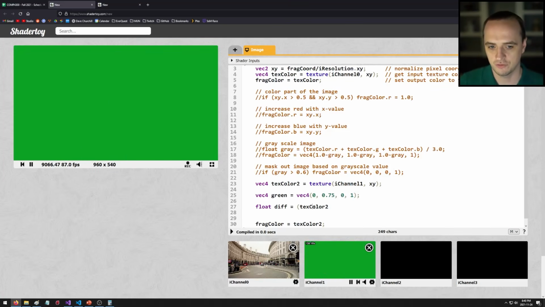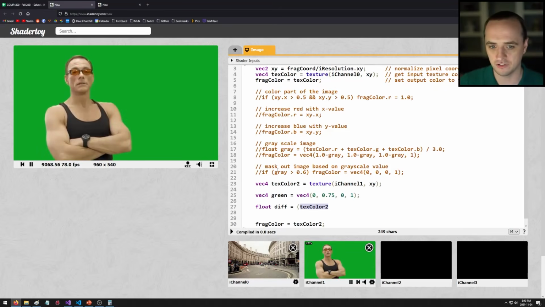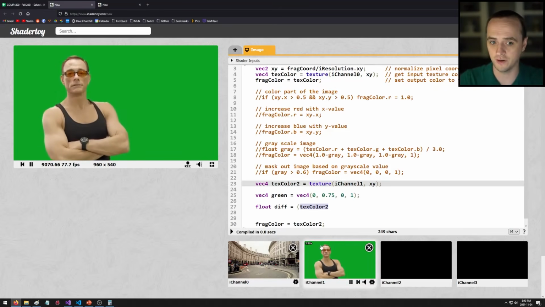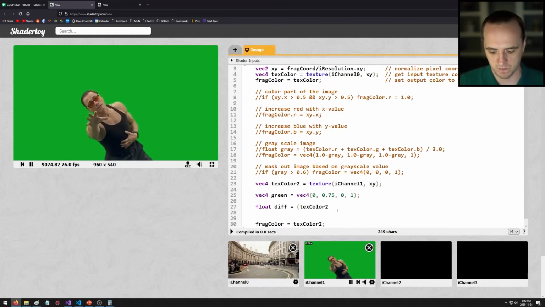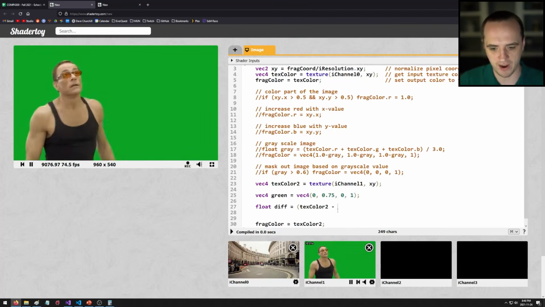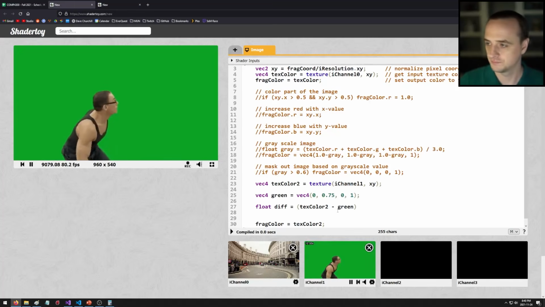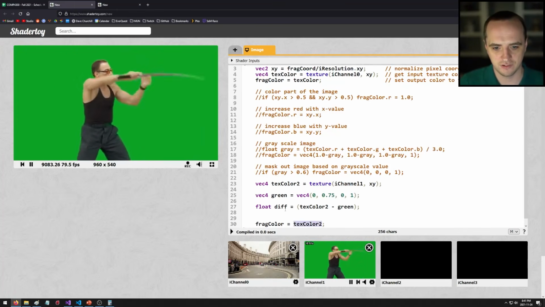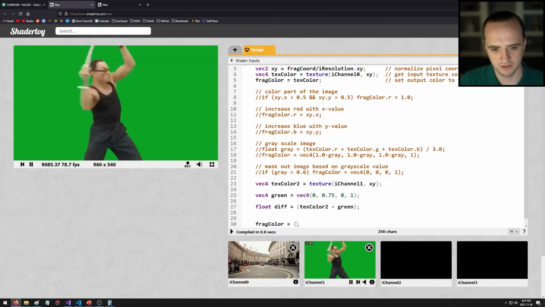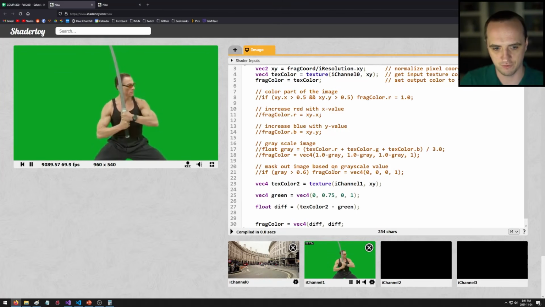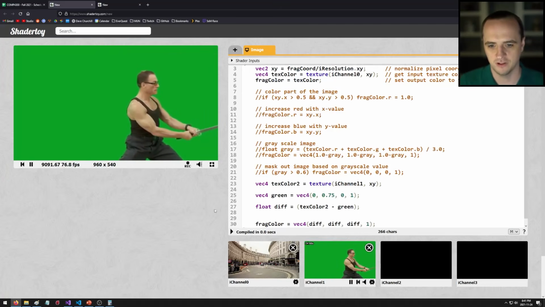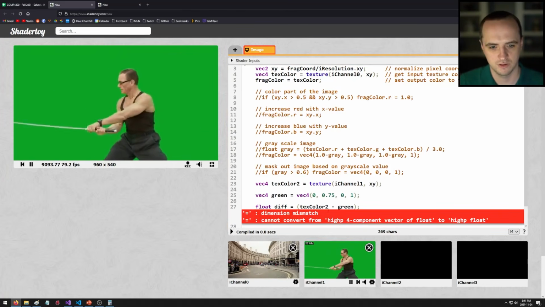Remember, that is the pixel color of this coordinate. And we're going to subtract green from it. Now let's take this and frag color, we're going to make it a vec4 and plot the difference. So let's see what that looks like. Oh, come on.